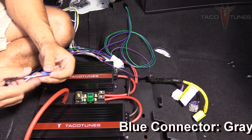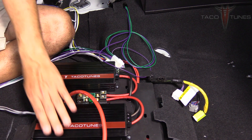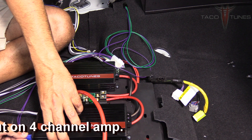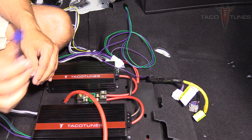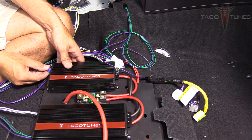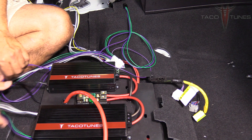The blue connector with the gray and white wire plugs into the front input — plug it in and you'll hear a click. Then take the purple and green wires — also blue connector — and connect it as well; you'll hear a click. The last one with just the purple wires goes into your amplifier. This one's upside down, so flip it and plug it in — you'll hear it click. Then click the subwoofer control knob in there.